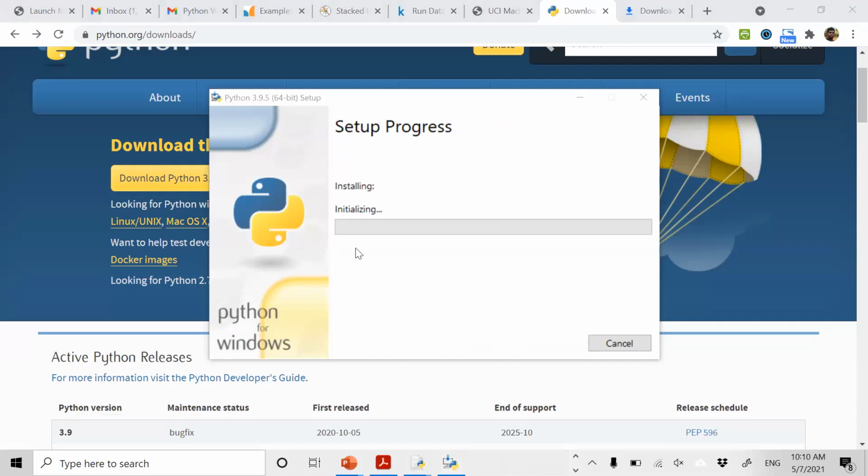So it's pretty straightforward. It should install Python on your machine. You don't have to make any changes if it is the default. By default, you can install this. But if you want to change the place where you install Python and so on, yes, you can change it. Otherwise, it will be very simple. You just download it and select Install Now with the default settings.